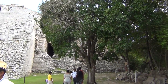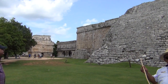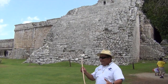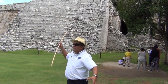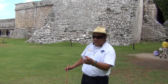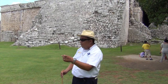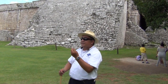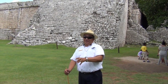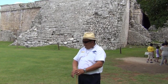Now, from central Mexico, in ancient times, the Mayas brought stones, obsidian, jade, onyx, malachite, flint, to cut limestone. Harder stones, you know what I mean? And obsidian is a volcanic glass stone. You're going to see it on many of the tables with those vendors. See the green stone, a beautiful one. When the sun shines on it, it changes colors, and one of those beautiful colors looks like gold. You know, yellow color, bonita. I'm going to show you later on.